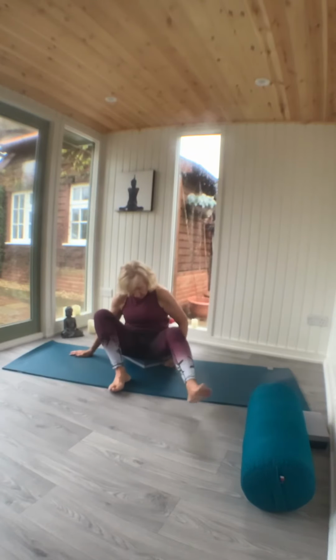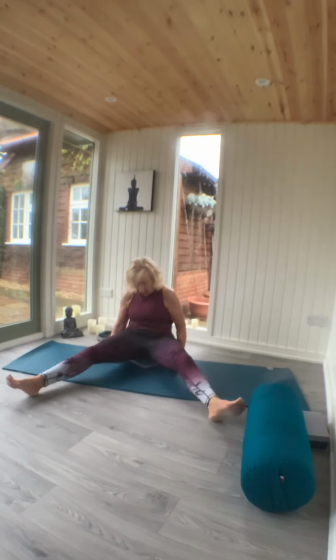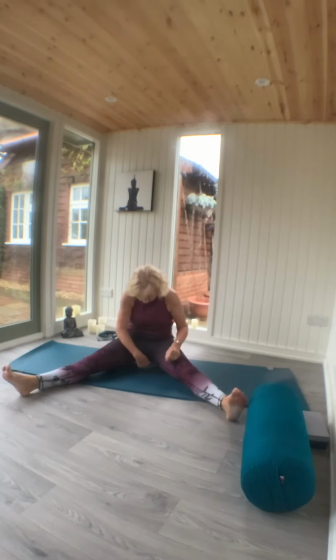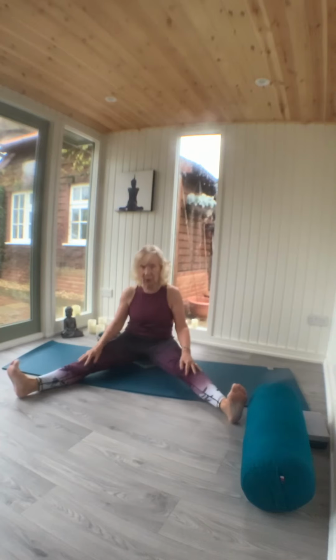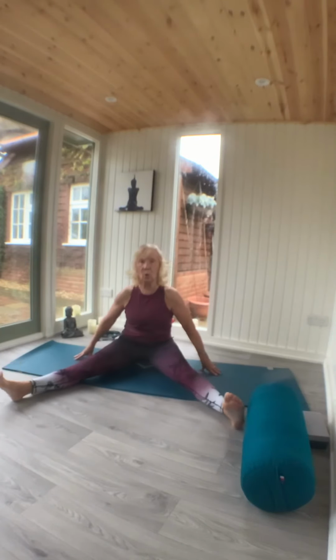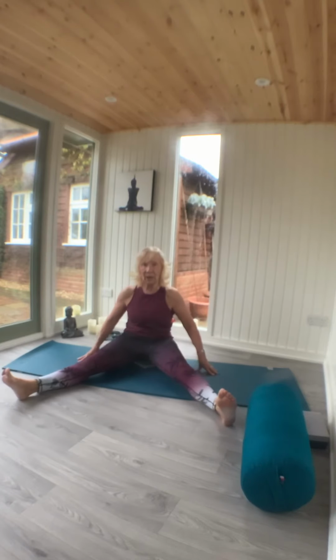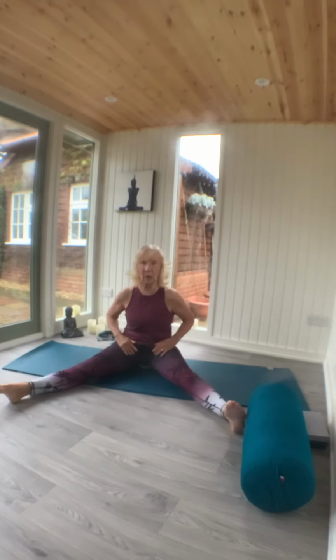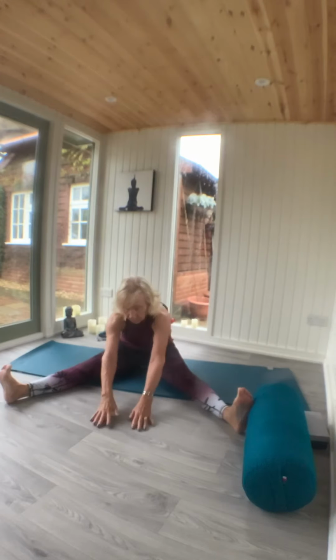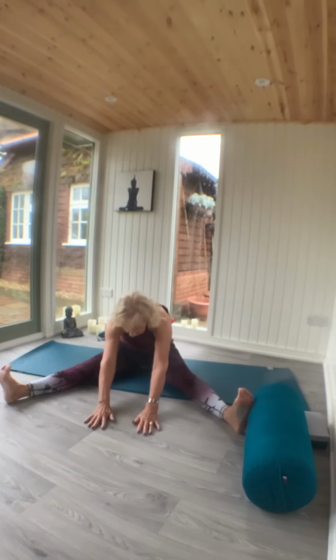So to actually come into a nice wide leg forward fold, you need to bring the pelvis forward, and that's not always achievable for some people. So if you sit on the block or the book, you can just see the corner of it there. You're going to flex the legs, take the hands alongside you. You're going to breathe in, and as you breathe out, you're going to roll. So I don't know if you can see that on the camera, but it rolls your pelvis forward. This creates more room. Okay, so if you flex the feet, this just creates more room to enable you to come forward. So your option is to just come here.